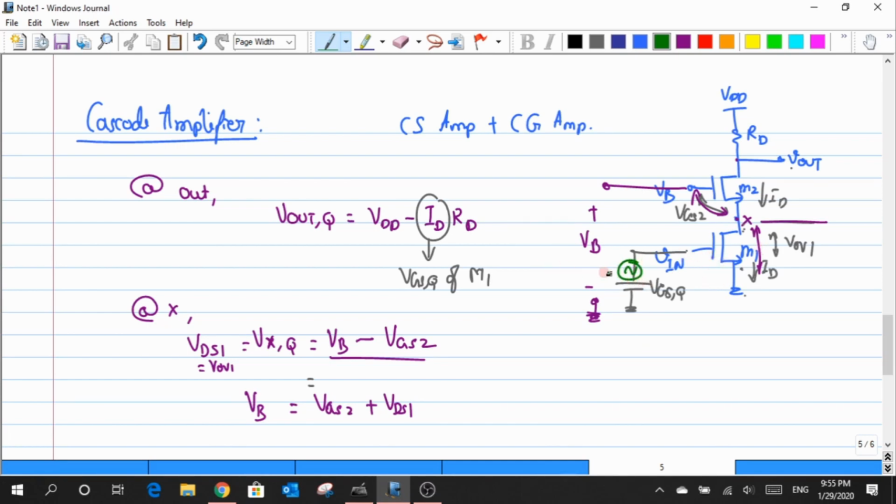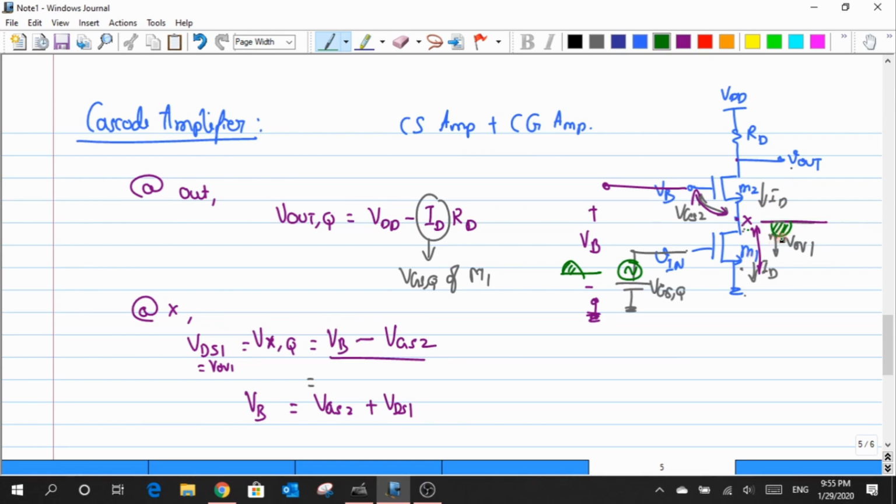So whenever there is a positive peak over this Q point that has been defined by the gate input, what would happen is that it's a CS amplifier, right? So it's an inverting amplifier, due to which I will tend to have a negative swing here. Now, the question is that when I try to have a negative swing, I'm trying to lower the drain to source potential whenever I go towards the negative cycle, right?